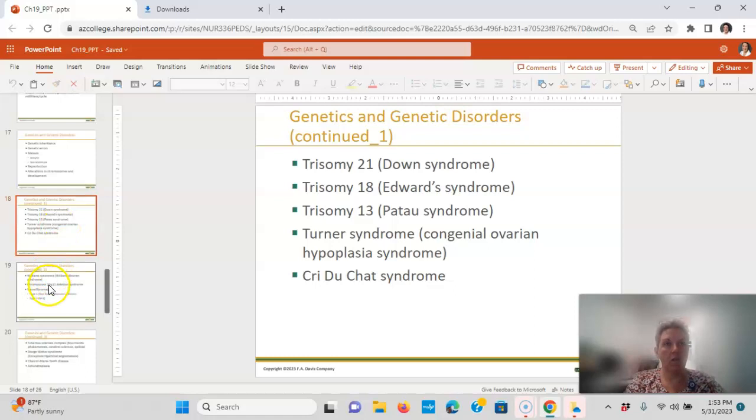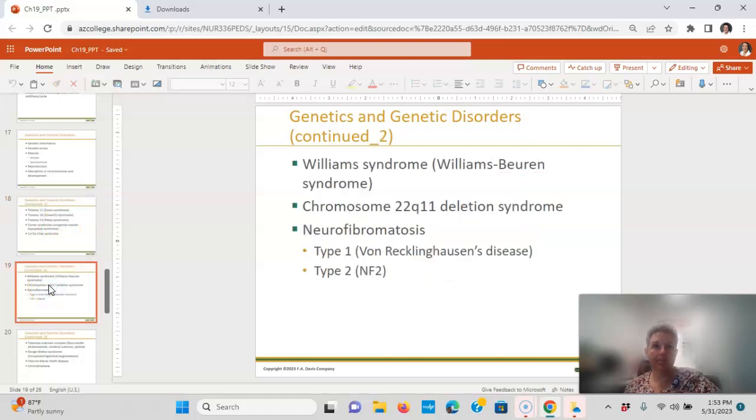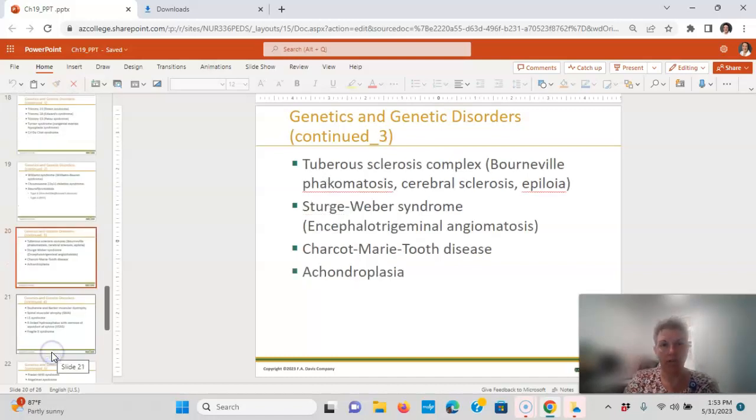You've got another one on Williams syndrome. Again, these are getting less and less common as we're going through these. So you need to know them, but the ones on the previous slides are more common to be on a test. Could they ask you it? Yes. They're less likely to be on the NCLEX or a test. So look at these in your book. Double check that you understand these chromosomal anomalies.